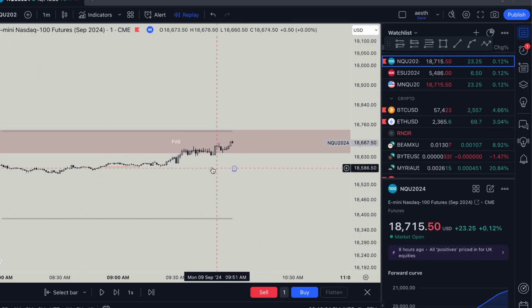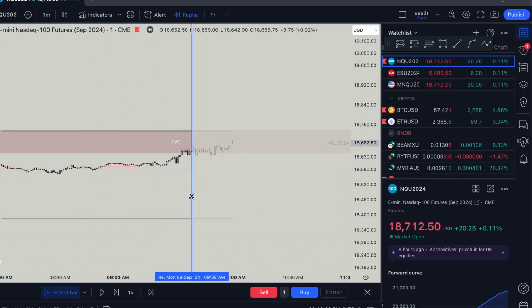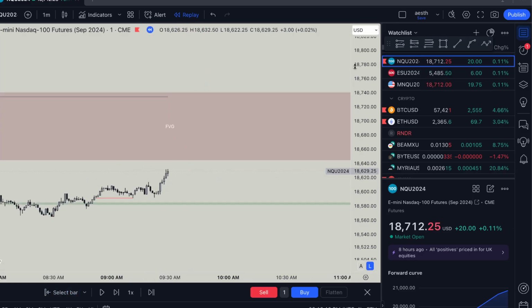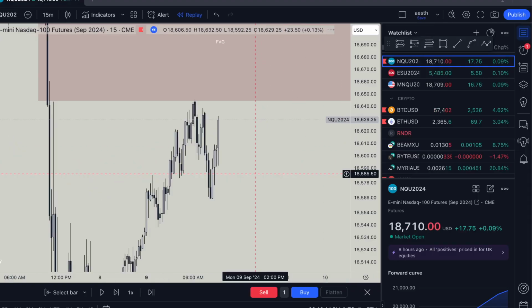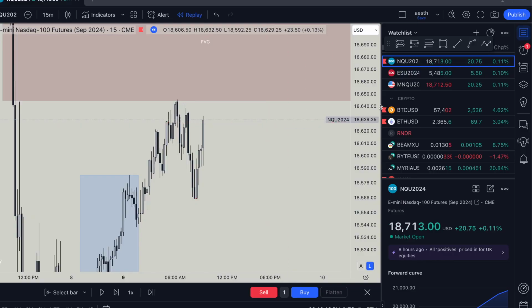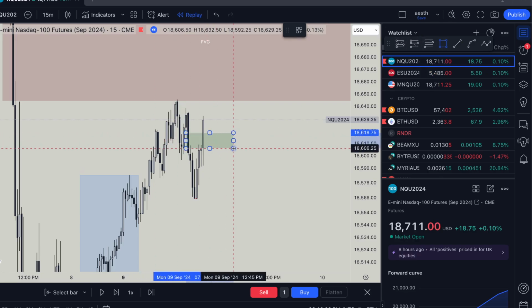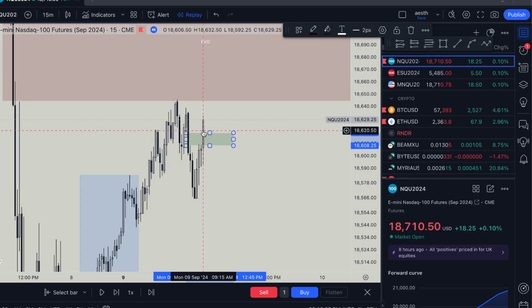Now let's go into, for example, the 1 minute. Let's go to before market opens right here. What else can we go to? I want to pop into the 15-minute for y'all. And so this was a bit weird, but we had this 15-minute that got inversed right after at 9:30, it got inversed.